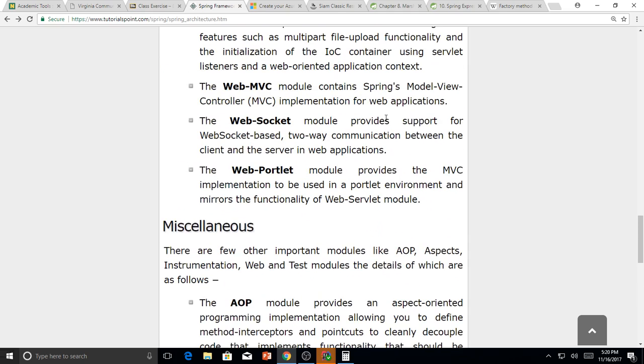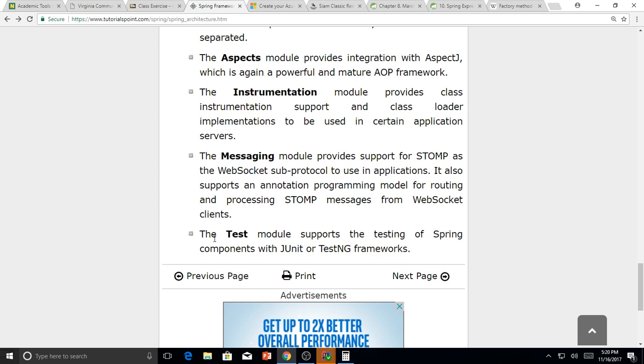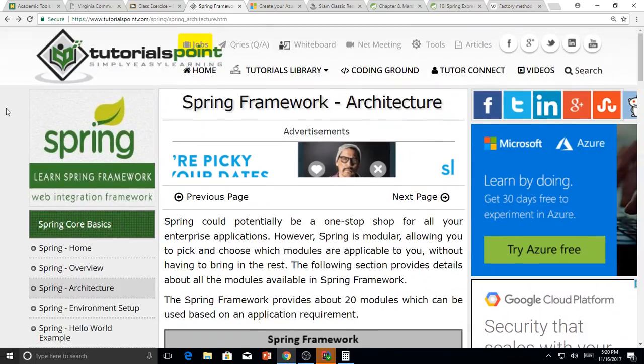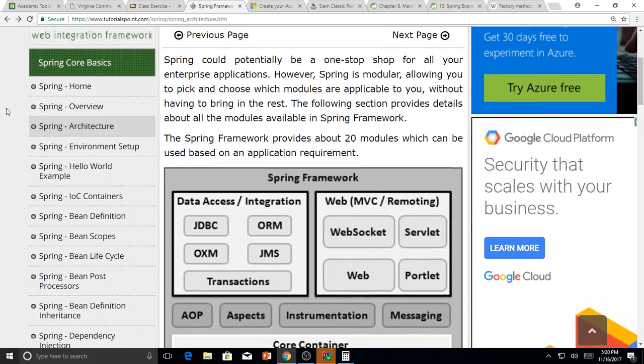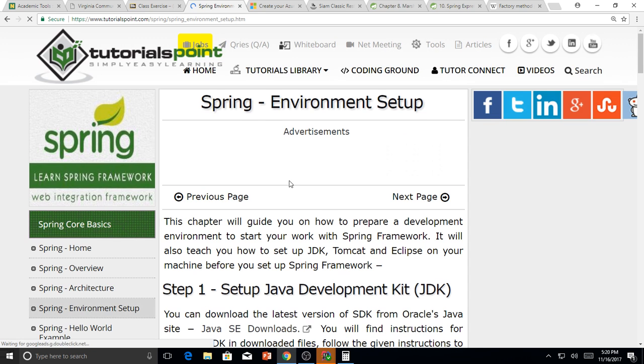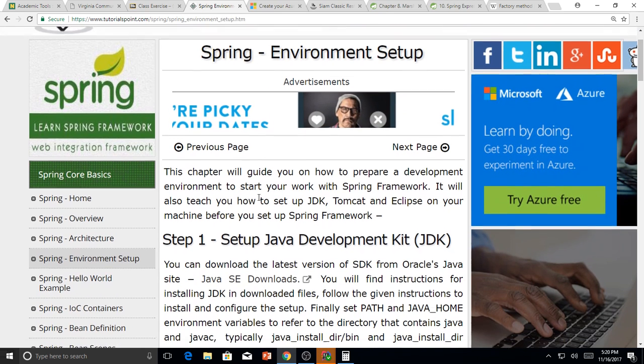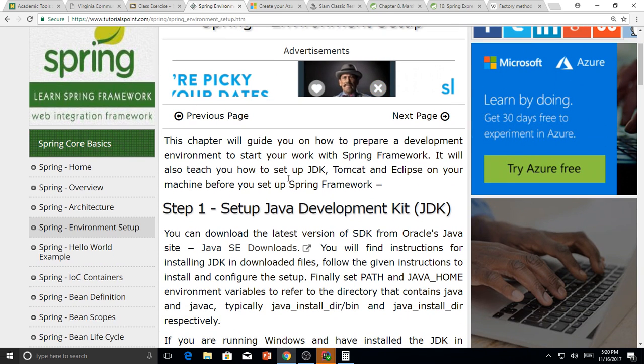We learned those. So in 201, I started to introduce you to testing with JUnit, okay? But now I just want you to look at an overview of the whole picture of Java, that you need to understand classes and objects. You use them a lot. This is just architecture, right? So, environment setup, just like how you start using it.